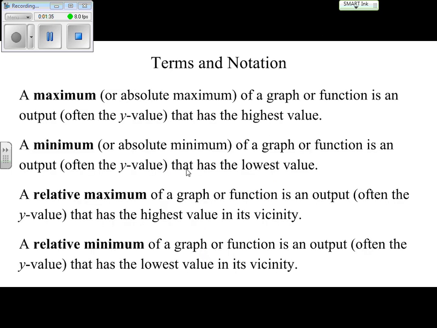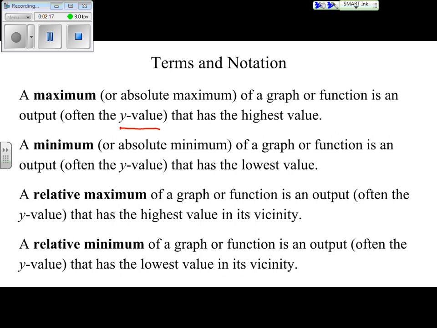So the first thing, as we mentioned in our learning intention, is we want to talk about what a maximum or a minimum is. Now, a maximum can also be referred to as an absolute maximum, meaning nothing more maximum than that. And that is a spot on the graph where the output, which is often our y value, we input the x, we output the y, the answer is the y, that has the highest value. So the highest y value, the highest we can ever get to. And a minimum is the lowest y value, or the lowest output that we can possibly have. And those tie very well into the real world meanings of what a maximum or a minimum is. Maximum profits, or making the most amount, or minimum amount of time to do something, the least amount of time it takes us to finish a project.